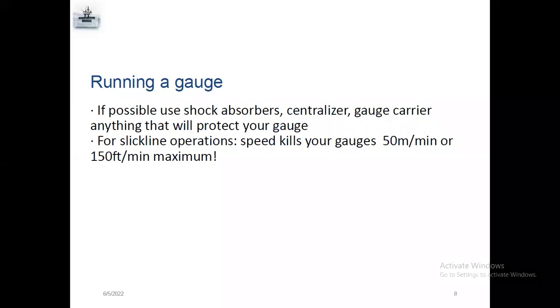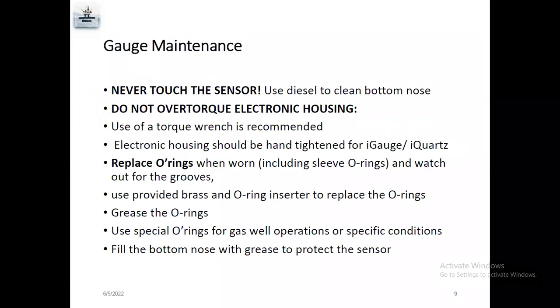There is a high chance your battery will get disconnected. So once the gauge program finishes, before you run in hole, the operator should run the gauge at 150 feet per minute maximum. And for gauge maintenance, there is a sensor inside the gauges. Don't touch the sensor. Never, we don't want to touch the sensor.